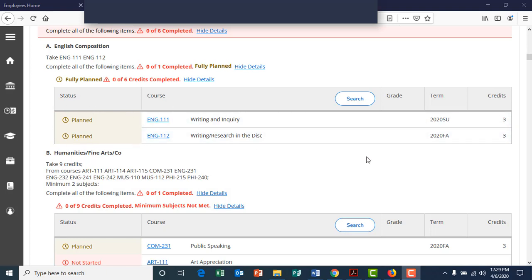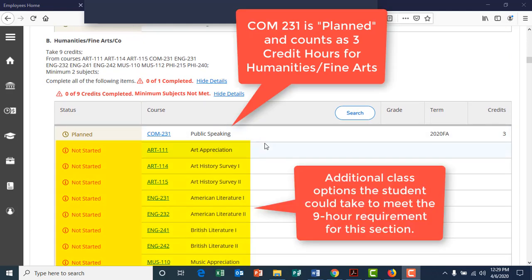You can also see the term in which the classes are planned and the credit hours for each class. You will also see that COM 231 meets the student's progress towards degree.